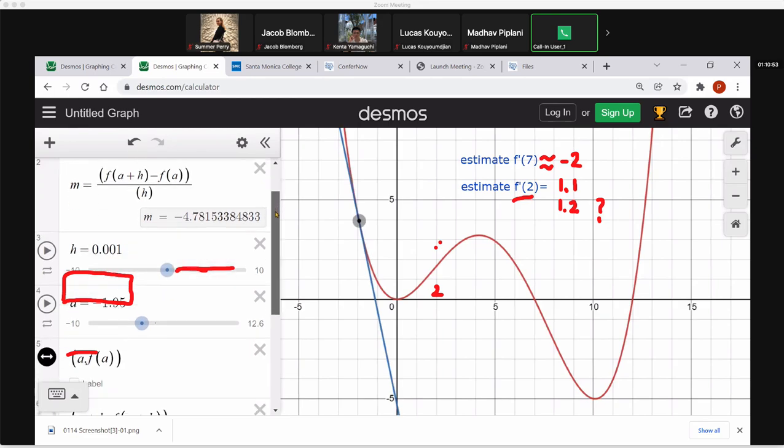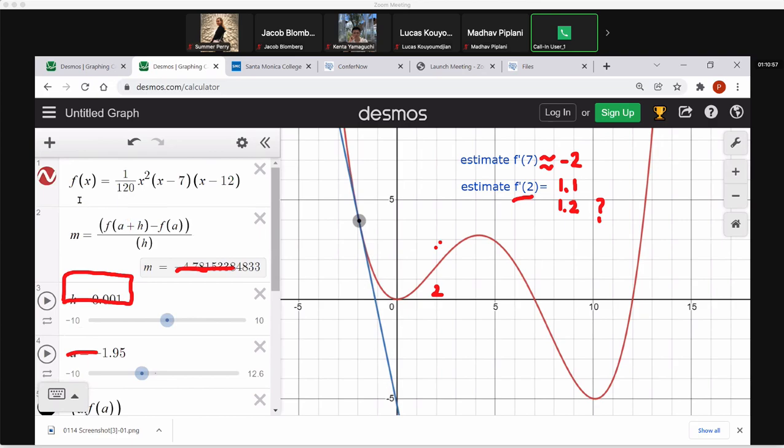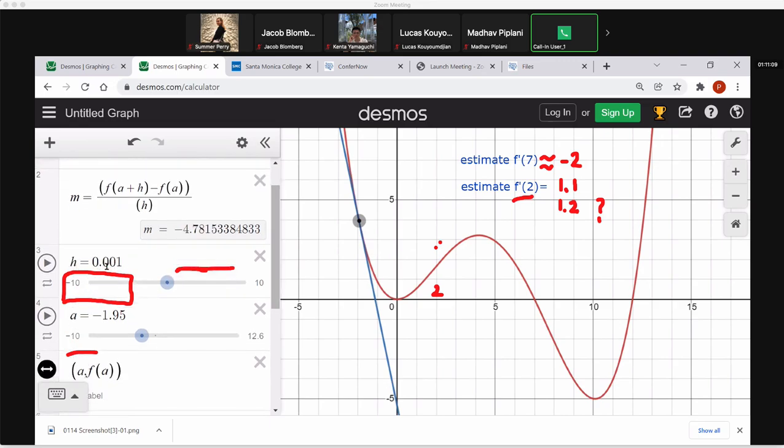By the way, this is what you type in, in case you didn't. Again, let me just tell you what you type in. F(x) equals a function, any kind of function here, and m equals this. M is actually the slope connecting the 2 points at x equals A and x equals A plus h. In this case, I let h be 0.001. That means the 2 points are very close by. And A, you can click this, and the point moves back and forth. Oops, yeah, like this. So that's like a tangent line. Okay, tangent line right there. So that's the tangent line.